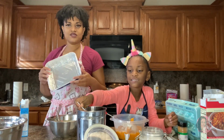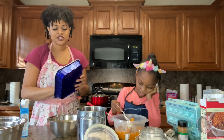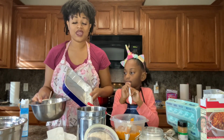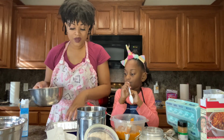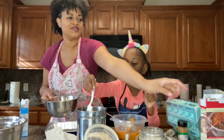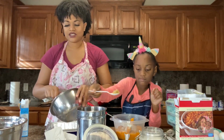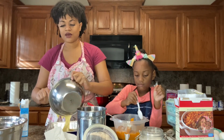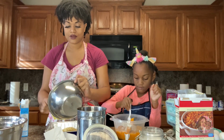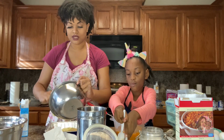Okay, go ahead and do the brown sugar. Well, I just rinsed this out real quick. It doesn't really matter if the cornbread sticks to the pan because Mom is actually going to put the cornbread inside the Stove Top stuffing, right? This one right here. So because I'm putting that inside there, it doesn't matter if it crumbles or anything like that. I just need it to be nice. So that way we can make sure we still have that same taste of a cornbread stuffing. Now, the Stove Top stuffing mix that we got was chicken flavored because we're having chicken instead of turkey.